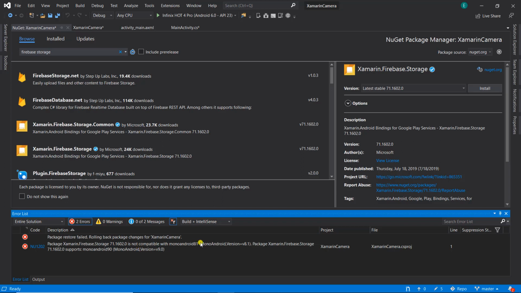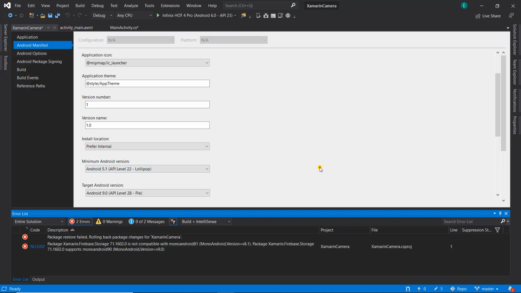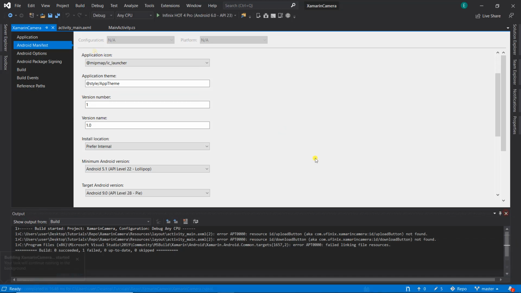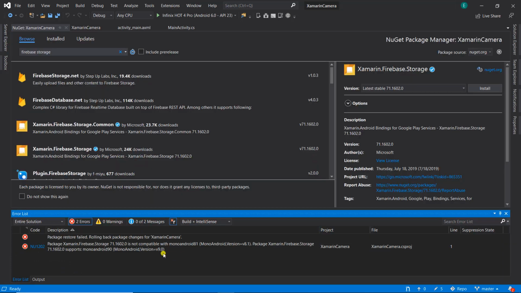As you can see, the target version for our project hasn't really changed. So we kind of need to build our application first of all before we can install Xamarin.firebase.storage. We need to build our application first to ensure that the Android version has changed, because it hasn't actually changed. So we need to build our application. So let's go ahead and build this. So it actually seems that our Android target version has not changed. So there is a very sure way of fixing this.